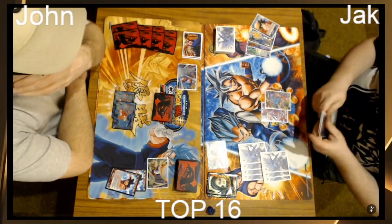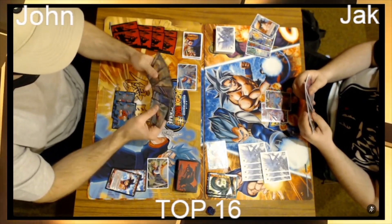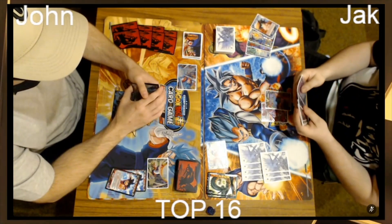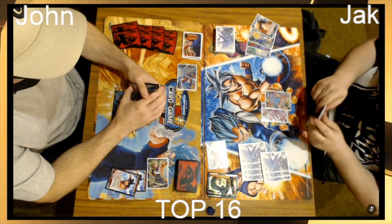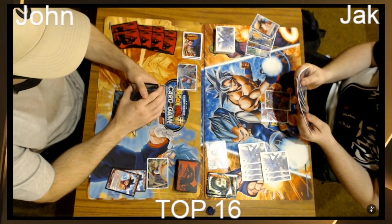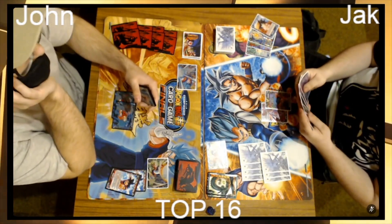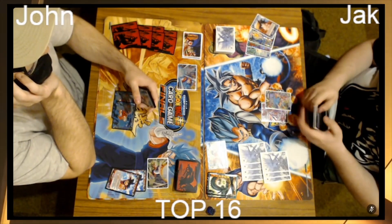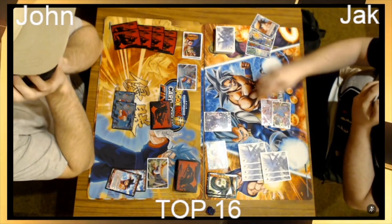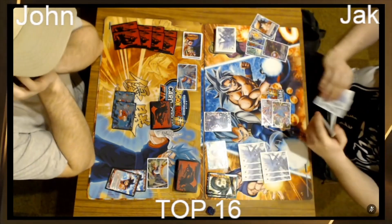20k Unisons are so strong at the moment — fair enough it costs four, but balanced for double strike. You take it all day of the week! The things it lets you do for the four markers on that Unison is insane. Luckily it doesn't have a plus one — if there was a way to give that Unison markers I think that Unison gets banned. I can still see them supporting Unison — wasn't there a super combo that came out that helped put a card under your Unison?